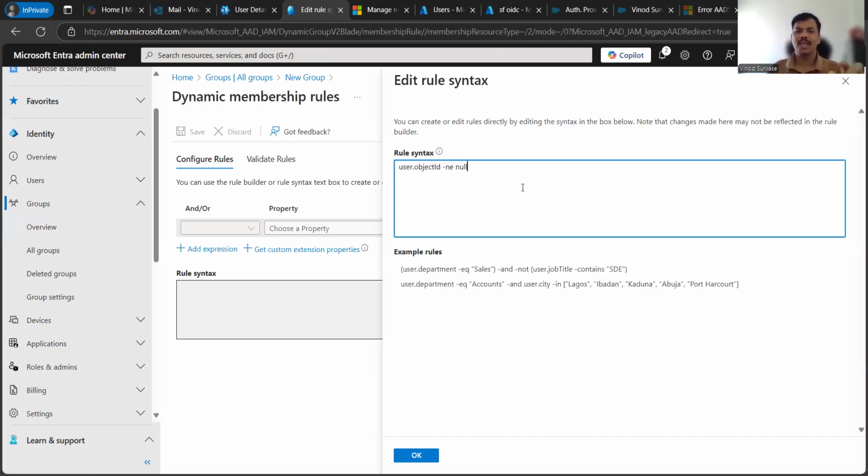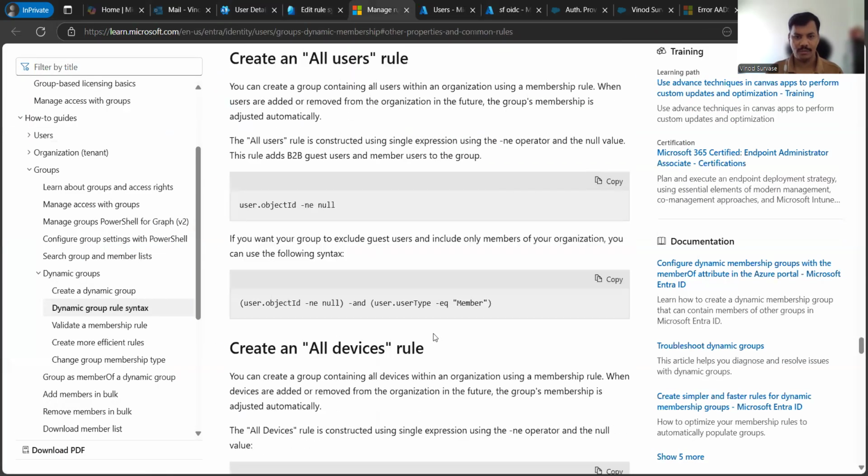It means it is going to simply add all the users across the tenant, which is going to include the internal users, those are the members of the tenant, but also the external users, the guests, right? And all those users should be added in this case. But if we wanted to exclude those users, definitely we can exclude them here by adding another query. So I'm going to show you that query here.